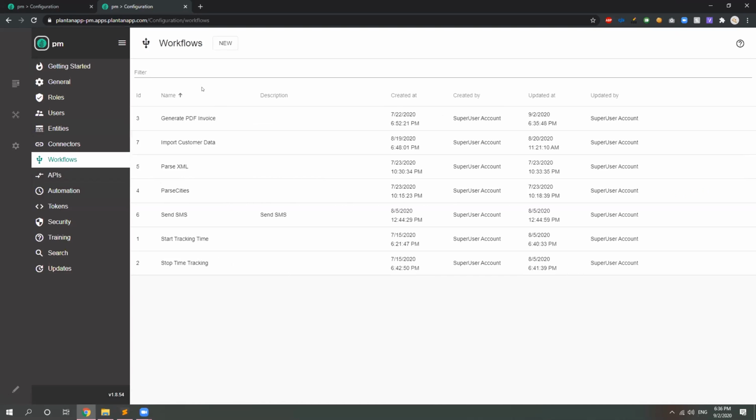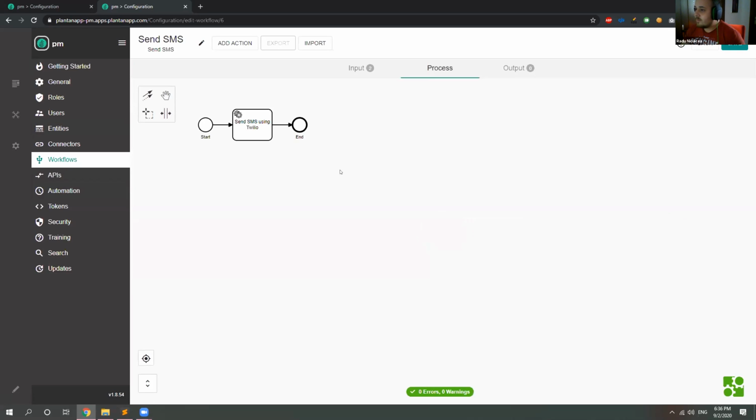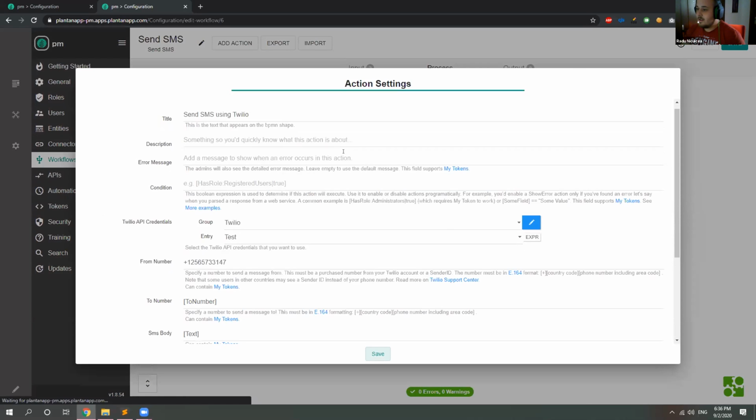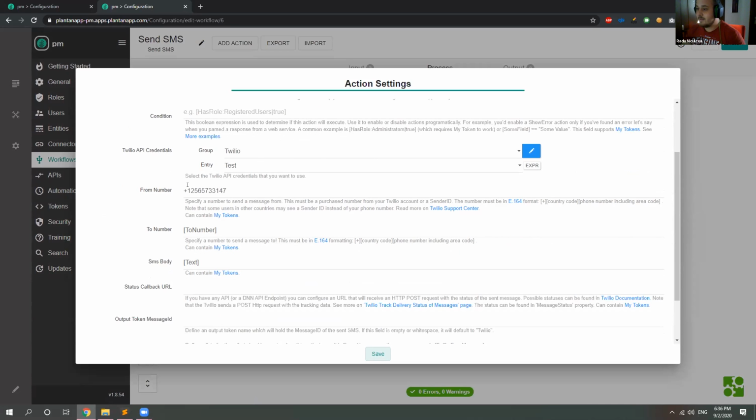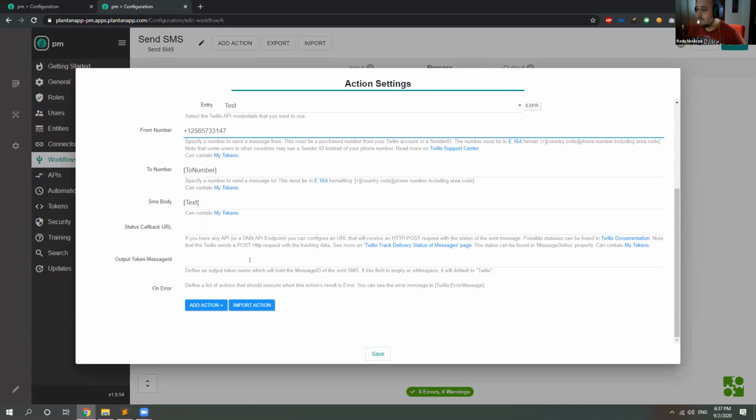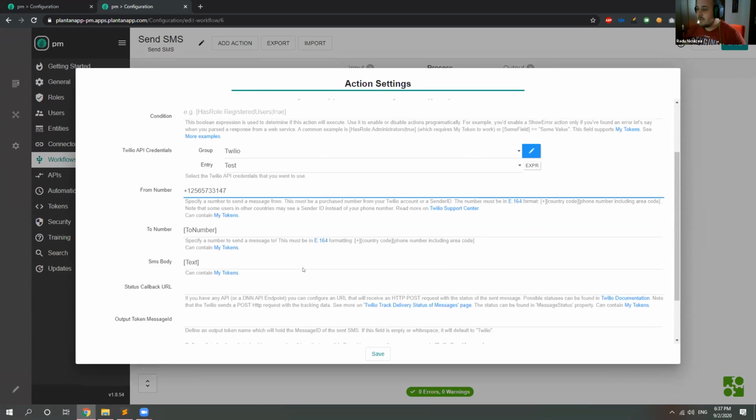There was initially the send SMS workflow, which is actually very simple to use, and it's only one action. I invite people who missed this episode to have another look, where I explain how to configure your Twilio account and what this number is and how to do the minimum configuration so you can start sending SMSs.